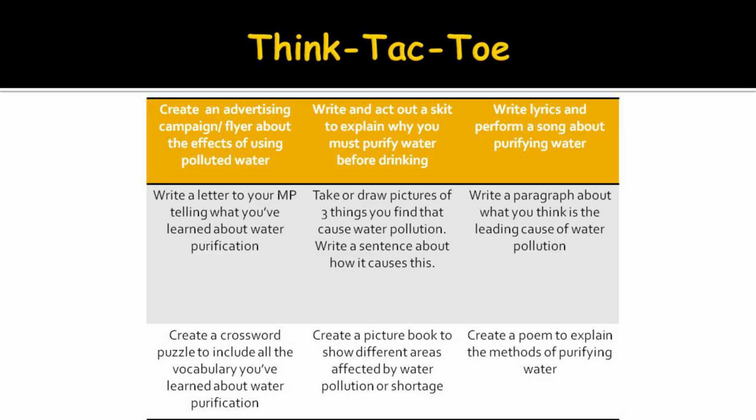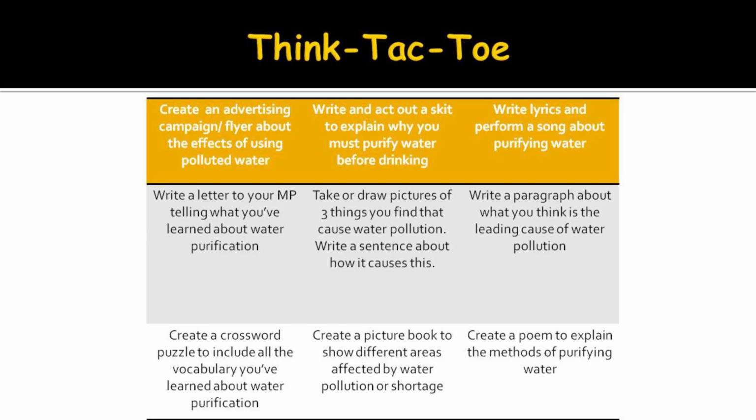And as you can see, we're using a think-tac-toe. What's a think-tac-toe? A think-tac-toe is basically a use of differentiated tasks. Remember, we're catering for students at different levels, students who have different learning preferences, students who may have a different way of expressing their understanding of the concept. And so using this think-tac-toe is catering to the use of differentiated instruction. Students will express how they understand the material in different ways.